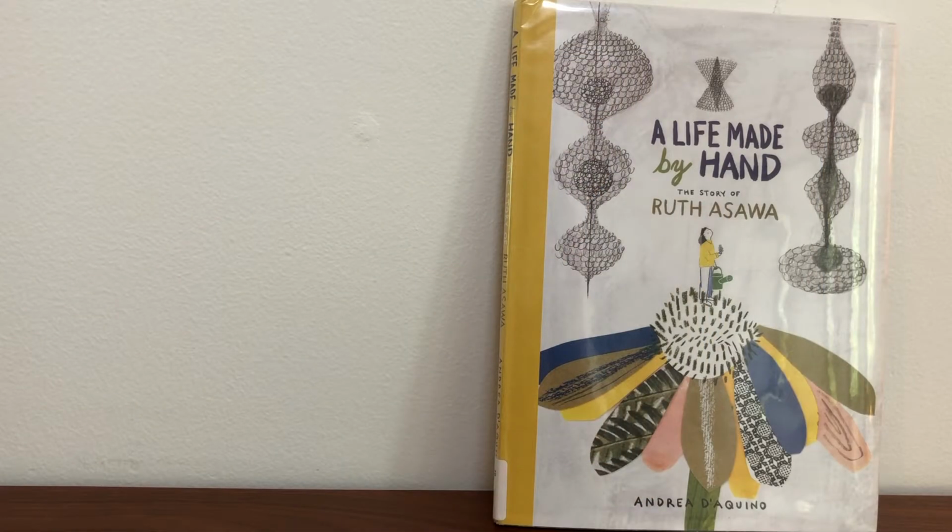Today I'm going to read to you A Life Made by Hand. It's about a real artist who was inspired by nature. A Life Made by Hand, the Story of Ruth Asawa by Andrea D'Aquino.